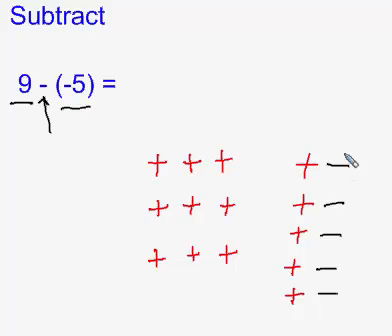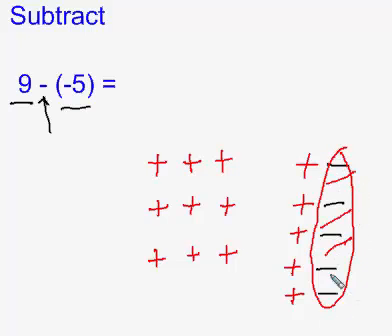But now I have 5 negative chips here, and I am to take away 5 negative chips. So if I were to do that and take my 5 negative chips and subtract them off, what I'd be left with is many positive chips. I need only add them together to see how many I have. Here's the original 9, 1, 2, 3, 4, 5, 6, 7, 8, 9, and I would have total 10, 11, 12, 13, 14. Again, we get the final answer to be 14.